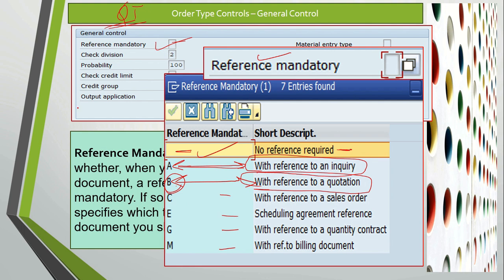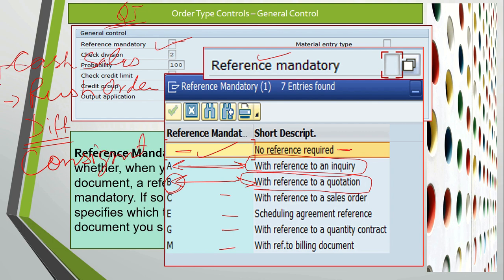As we go through different processes, different processes means what? For example, in SAP there is cash sales, and rush order, consignment order.